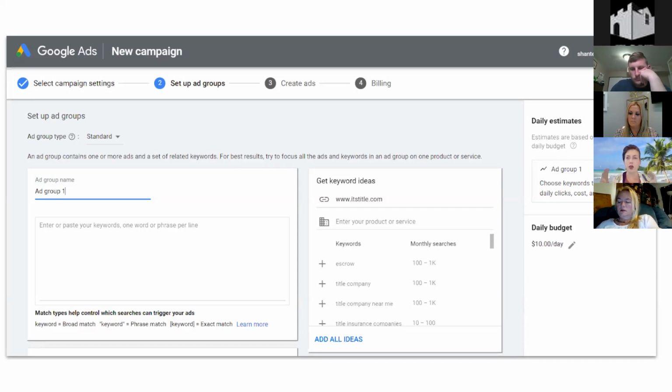The keyword with the quotation marks is what's called a phrase match. That means it's going to be looking for the words Utah real estate to be together in that order, but it doesn't necessarily have to be just that. It could be anywhere in the sentence. Now, exact match, if I put brackets on it, means that if I did Utah real estate, I would have to go to that search engine and type only Utah real estate, nothing else. And that's how my ad would pull up.